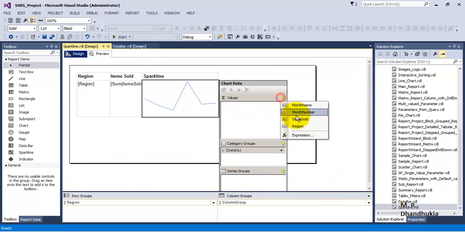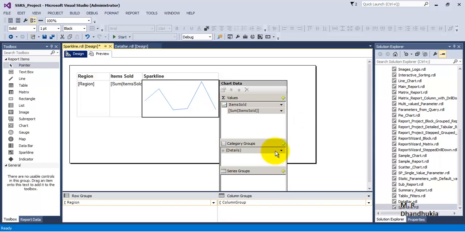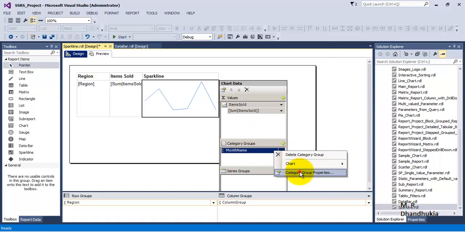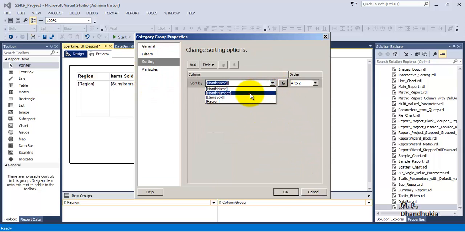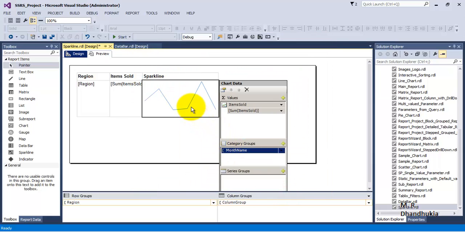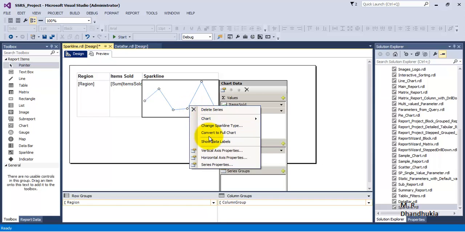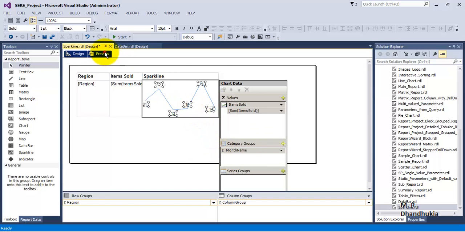Let us see item sold as per month name, right? Now let us go and provide sorting as per month number, so that it comes properly, and let us turn on show data labels, right?